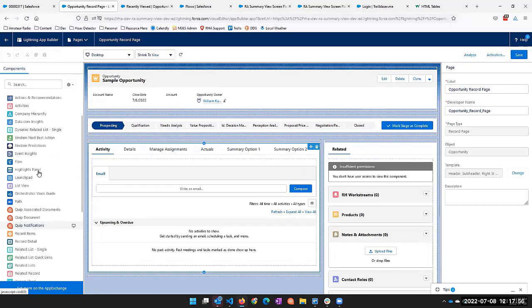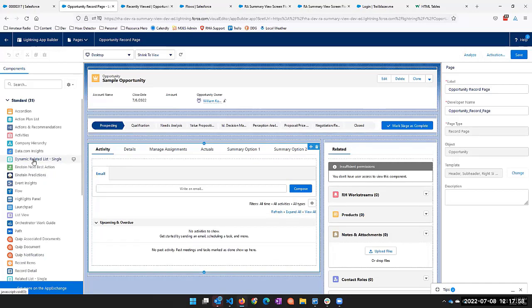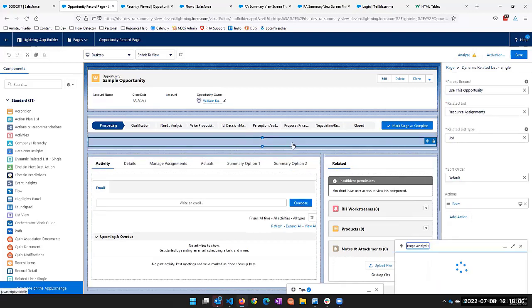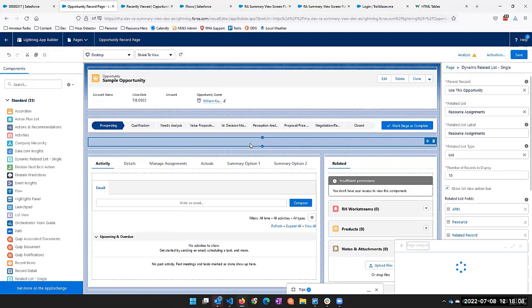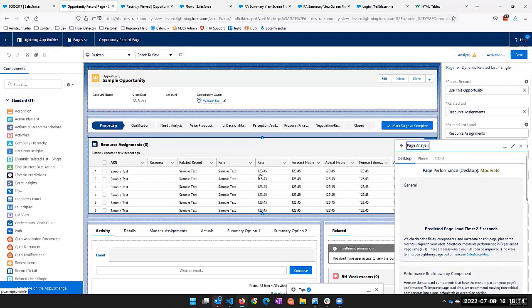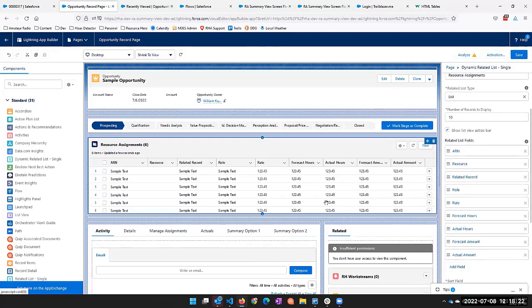The really cool thing now is that they have this dynamic related list, which we could drop onto the page. When we use this, we can specify what specific object we want, and then we can customize the actual fields that get displayed in that related list wherever you want to display it. So you might have one set of fields on this page, and I could have another tab down here that displays a different set of fields. It gives you full flexibility for how you want to design this.